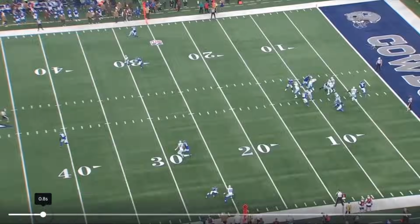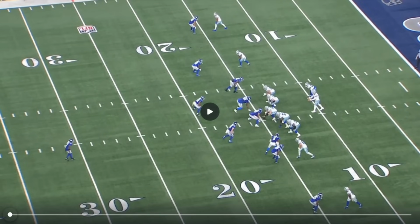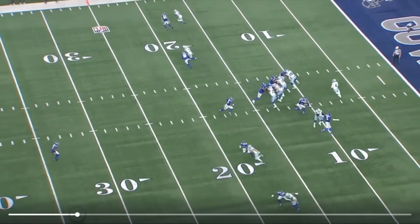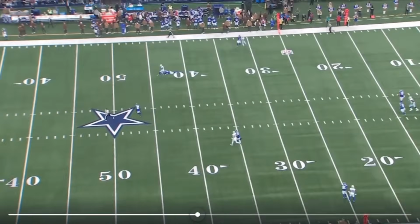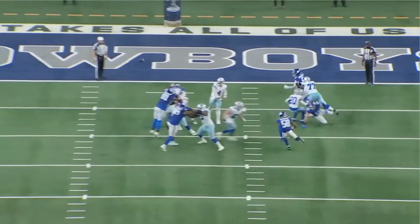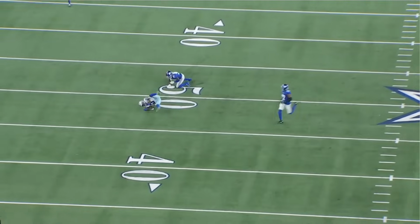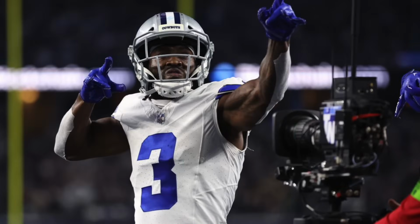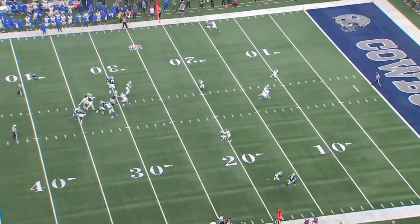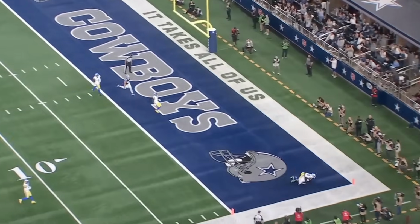So when you're seeing a guy like Brandin Cooks, we know that he's an older player, but he has that confidence. He's good on and off the field. If the Dallas Cowboys are going to take that next step, Dak Prescott knows he's going to have to utilize him, Jake Ferguson, Tony Pollard, all of these playmakers on the offense, because we're going to be going up against the Philadelphia Eagles and the 49ers. It didn't start off good for Brandin Cooks for the first few games, but with Mike McCarthy able to adjust after the bye, getting Jake Ferguson more involved and Brandin Cooks more involved, if we can continue to keep doing this, I think we're going to be on to something for this playoff run, Cowboys Nation. It's about to be a good one.